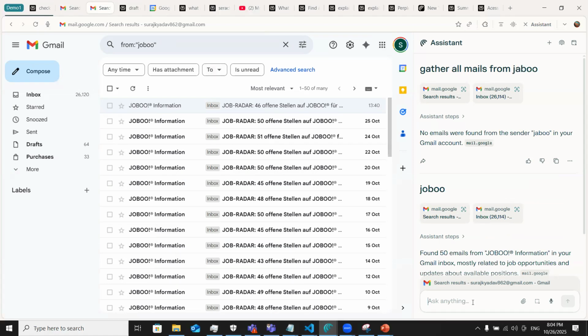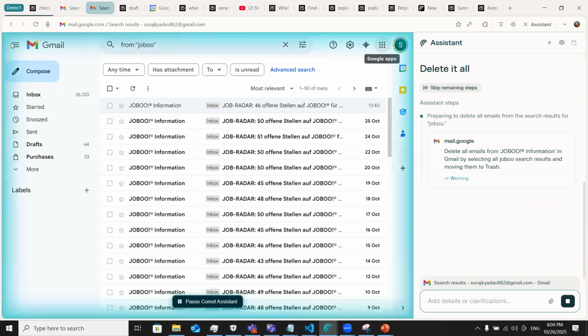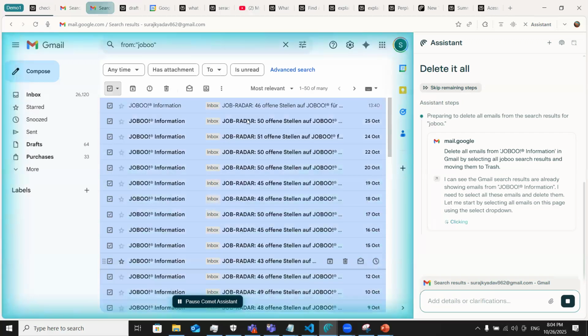I can just say delete it all. So you can see the assistant is actually working with this blue color screen and it is trying to perform my action of deleting all the mails related to Jabu.